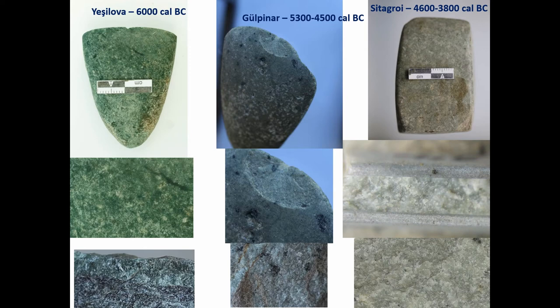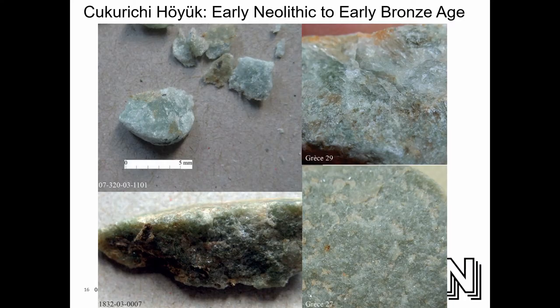Here you have Çatalhöyük, where we have clear dates for where these things are found. These two are actually samples of axes I was allowed to chip off — that's very rare. You can compare that with some of the Syros material, and it's very clear that it looks the same. Unfortunately there was a coup in Turkey, so the samples are still in Turkey and I'm waiting to get them out of the country so we can analyze them. Something for the future, but it's very clear they look very alike.